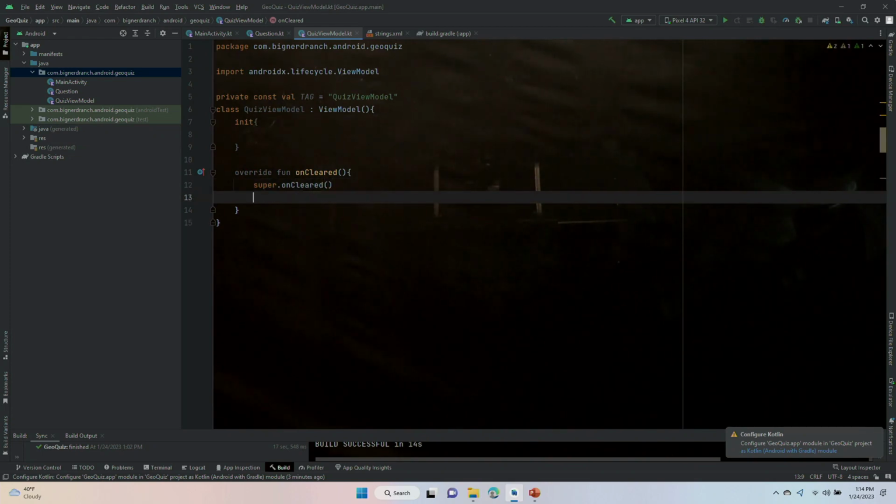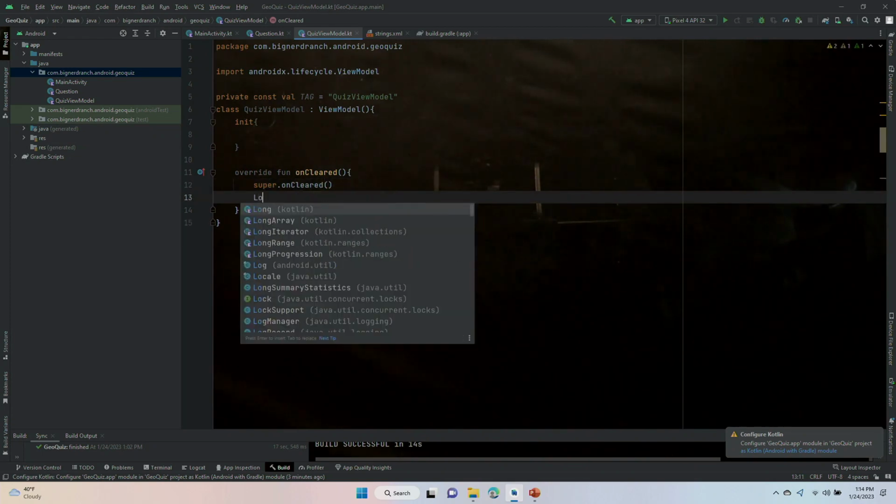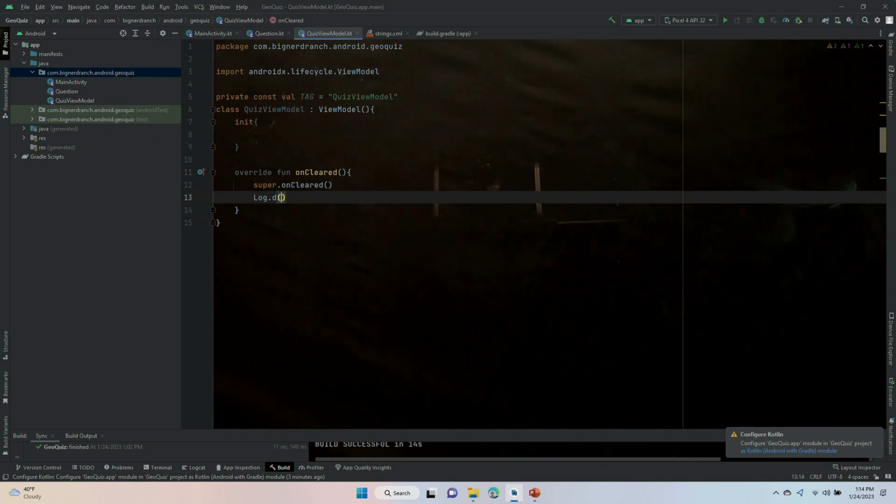And then after that, we will put our message Log.d, and we'll say TAG, and then the message will be that ViewModel instance. Well, if we're clearing it, it's about to be destroyed, is about to be destroyed.